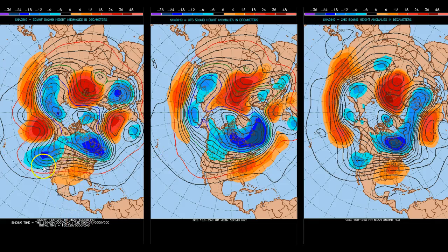We'd find more of a trough across the northwestern territories of the Pacific into northwestern America, and more of a zonal flow, somewhat of a ridge axis here through the central and eastern United States. And this means warmer air would be building in, at least seasonal air would be building in across the region. This is seen by the 500 millibar height anomalies here through the early part of April, and this is off the European, the GFS, and the CMC.